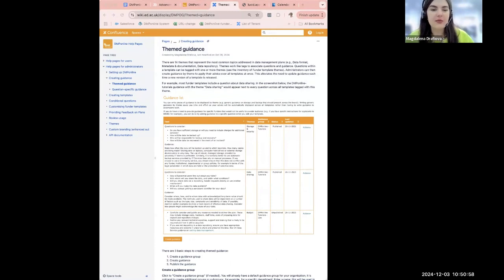And I think we can move to discussing the usage dashboard, and I can explain to you what we mean by this, why we have discussed this as one of our key priorities for 2025, and some ideas which we have for going forward. So when DMPonline initially started, it used to be free for all, but due to the change in the funding, we needed to start charging our administrators. And this is why I think we didn't have too much statistics coming in for administrators who are now the paying clients. And we would like to change this.